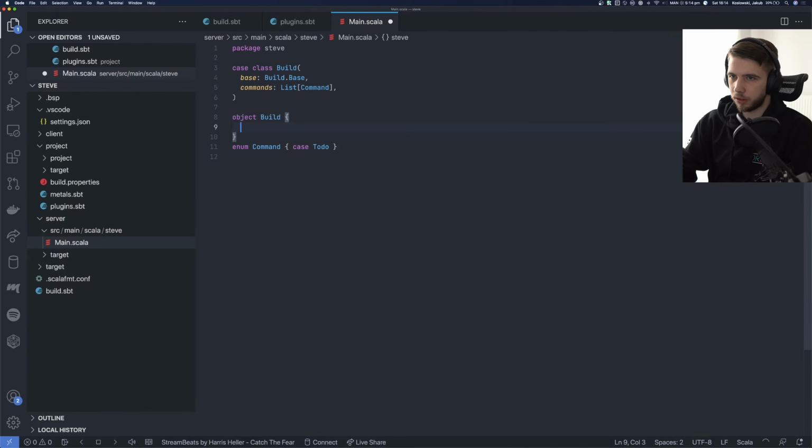So object build, we're gonna have enum base. Also about Scala 3 syntax, like the braces, I'm gonna stick to braces just because I think that's the popular choice. We could be using the whitespace-based syntax, and then in case we have to run back to 2.13, which I think might happen, we would just reformat the code.